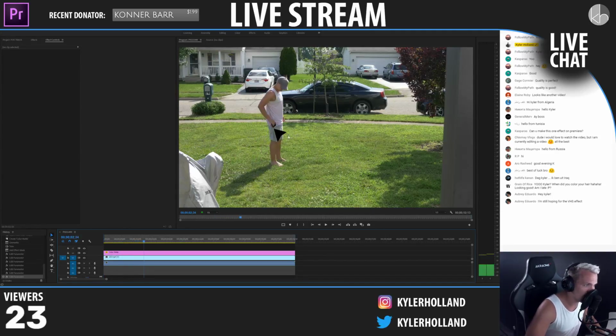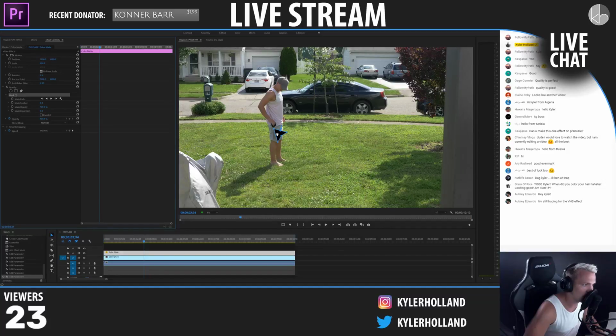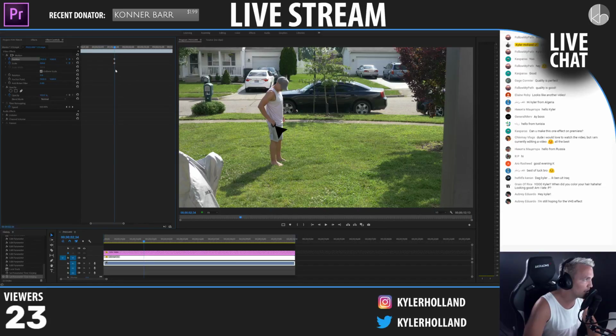So now that we have this little mask thing right here, all we're using this for is a point that we can always change our scale to. And this will make sense in a little bit. So all I'm going to do is move this mask up a little bit, and then I'm not going to touch it. So that's right there. So we're going to use the underlying video layer and just lock our mask layer, since that's just for reference. And what I want to do is manipulate the scale and position, and I can zoom in a little bit.